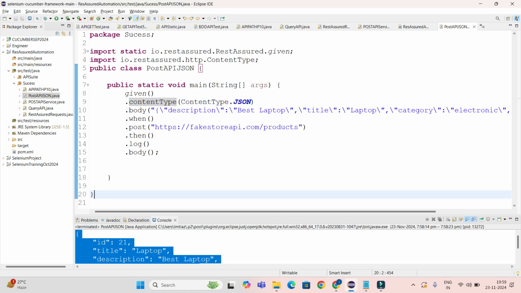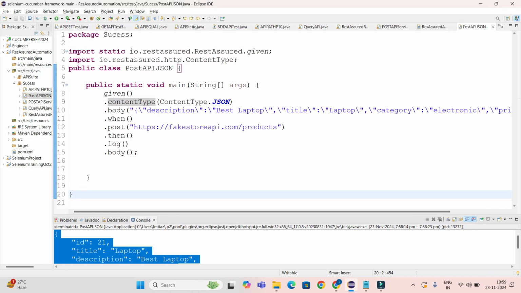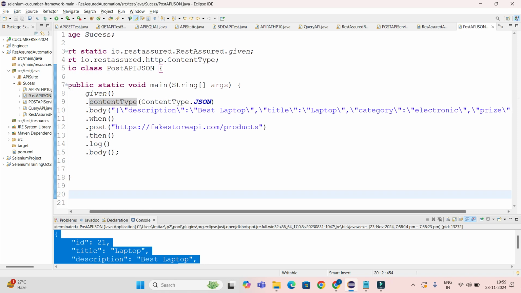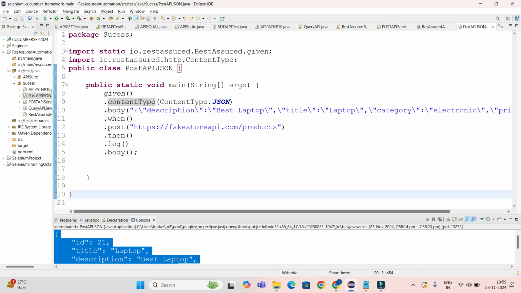You can get the complete JSON, or you can do like this as well.